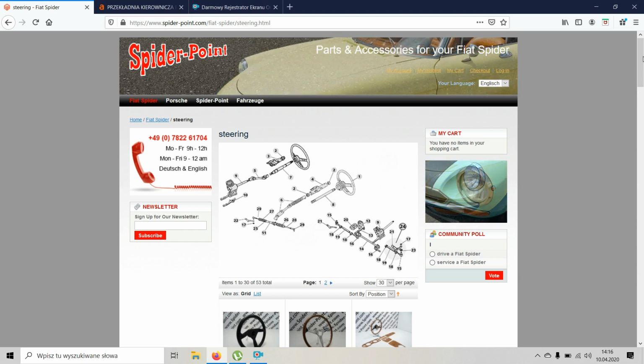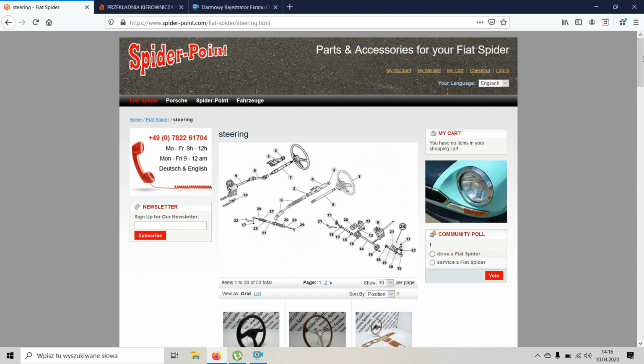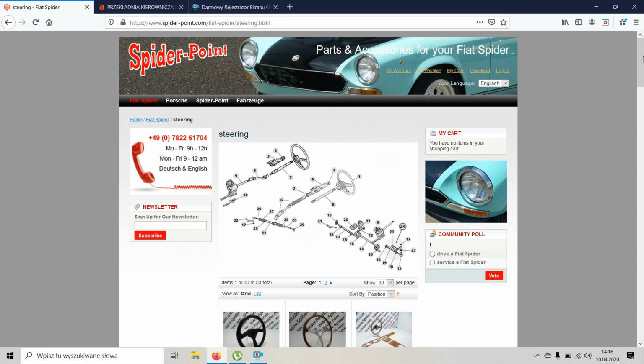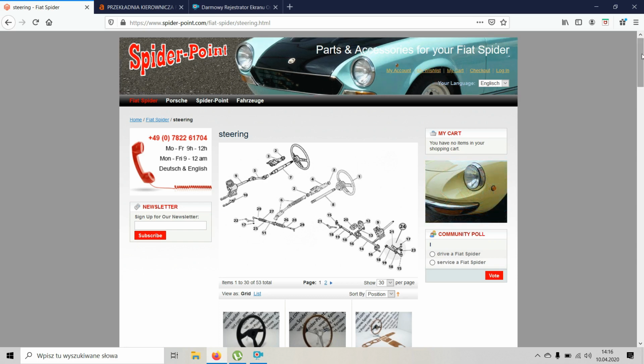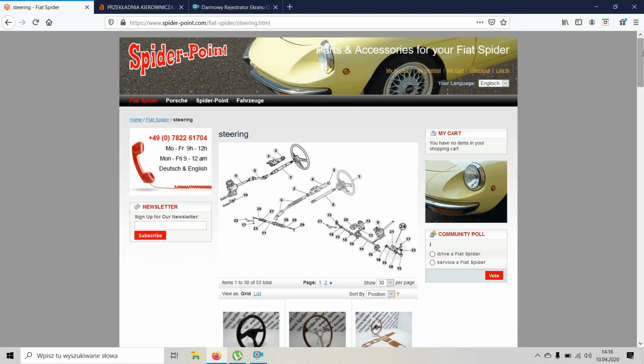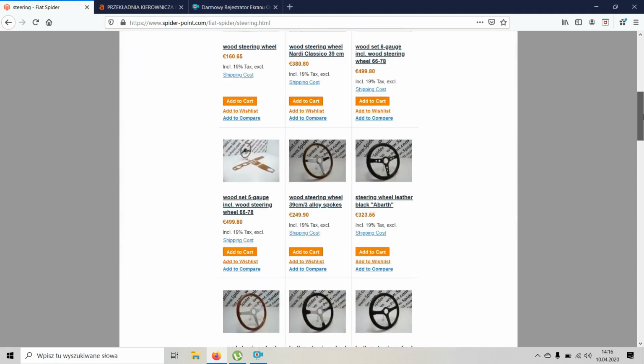They are not a typical wholesaler with thousands of customers. They've got maybe dozens of them. So this is the reason why the parts are a little bit more expensive. But please don't blame them. Thanks to them, we've got access to all necessary parts. And from time to time, I'm trying to buy something from them as well.